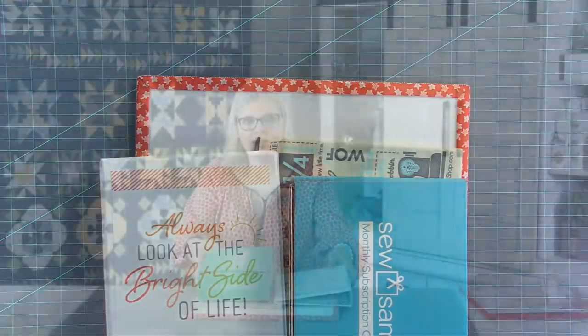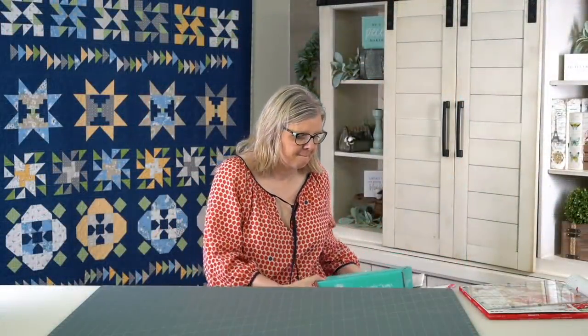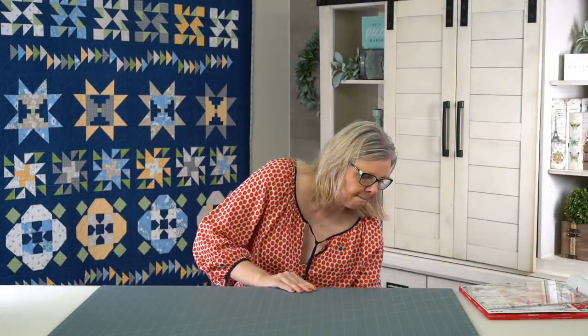I did have one question earlier about the sashiko machine. Or sashiko? I don't know how you pronounce it. First of all, what is a sashiko machine? Okay, so Baby Lock came out with it. I call it sashiko, but I don't know which one is right. Somebody actually told me which one was right, and I can't remember.